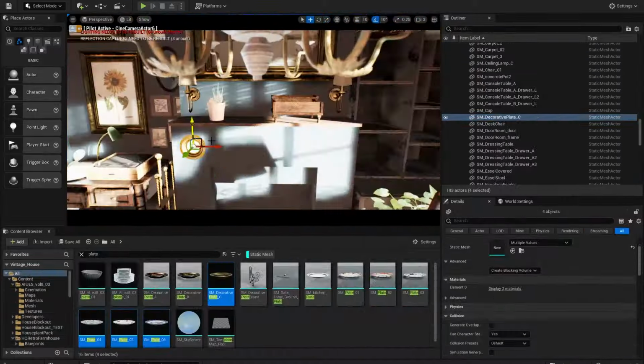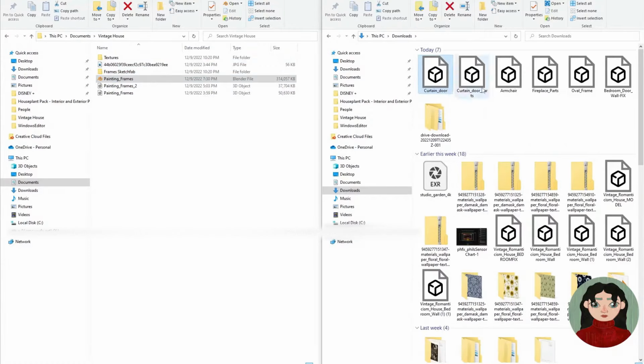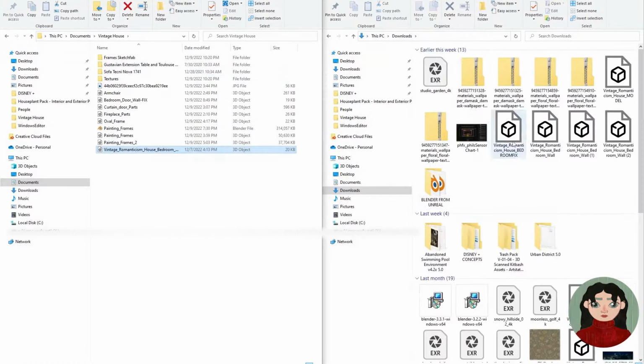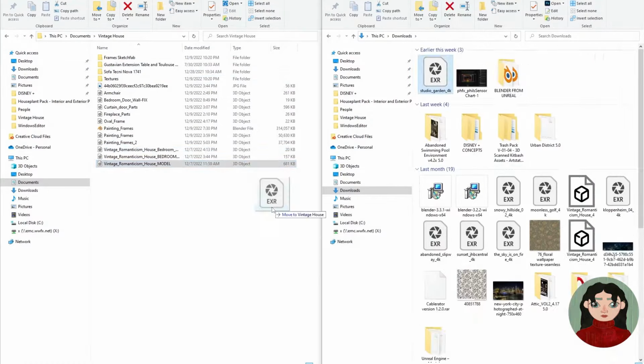I'm also taking a second to organize my files because things always cluster up if you don't organize them on time.